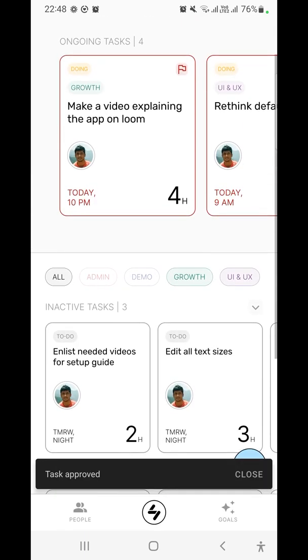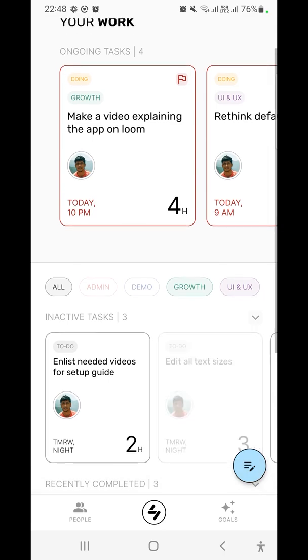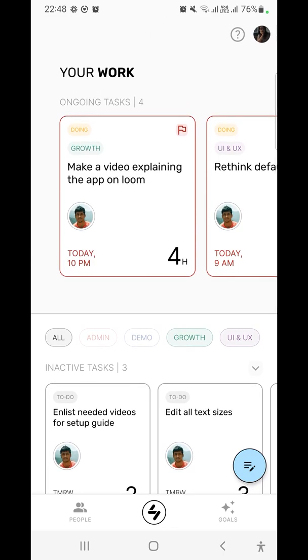Also on this screen, so basically this is how the entire task cycle gets completed, and by adding an accept button, we basically allow people to segregate their ongoing works versus the work that they need to do, which is a very important distinction to create for a lot of people who want to organize their thoughts. And it also helps the approver of the task to know what exactly their assignees are working on, and this really helps reduce the number of follow-up or catch-up calls that need to happen, because everything is right there in front of you for you to see.